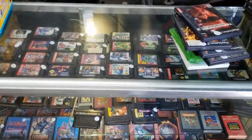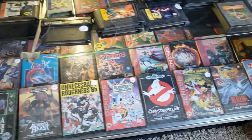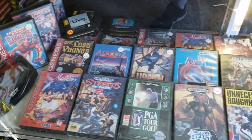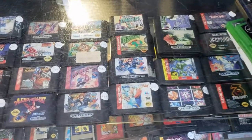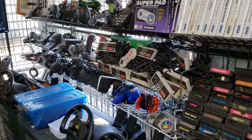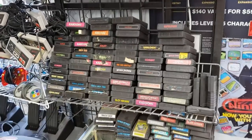This is the awesome store I was telling you guys about. I'm just gonna go through some of this stuff, let you guys see it. Of course I'm gonna be looking over some stuff and possibly getting some stuff as well. I haven't been here almost two years, but every time I come in, I try to get a couple of things. He's got a bunch of stuff in here — some really awesome titles. Got a bunch of controllers, multi-taps up there, freaking awesome stuff.